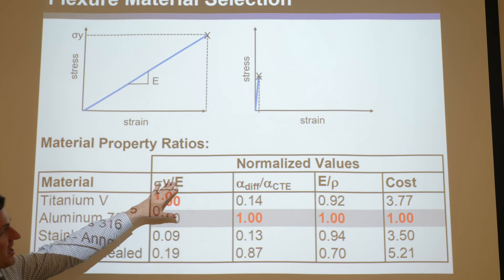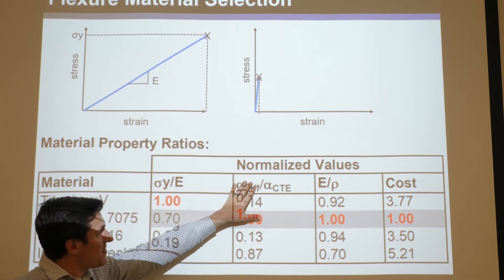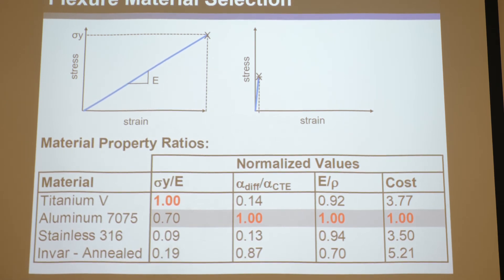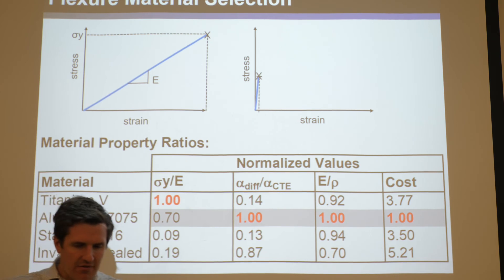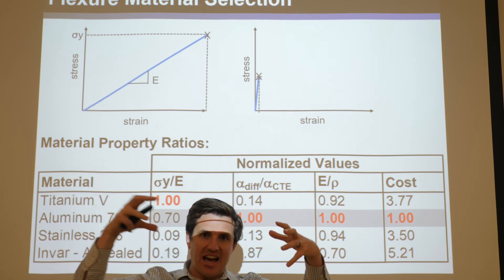There are other material property things you care about, like thermal diffusivity versus thermal expansion coefficient. Thermal diffusivity is basically how quickly the heat can dissipate through the material, and thermal expansion coefficient of course is for a change in temperature, how much does it expand. So when you're thinking of thermal issues, you really want to, for all these materials, plot the thermal diffusivity ratio over the thermal expansion. And why would we care about that? Well, think about it. If you have a low thermal diffusivity but a high thermal expansion, so this ratio is small, then think about it if you have, say you have a flexure here but you've got a heat source over here, so this side is preferentially heated hotter than this side.